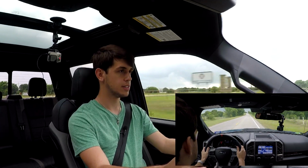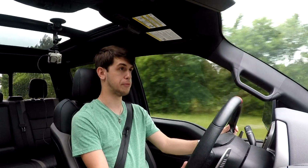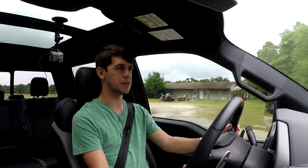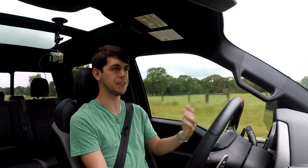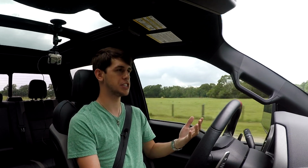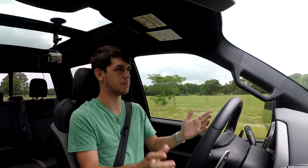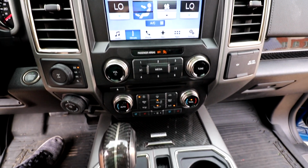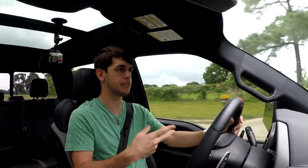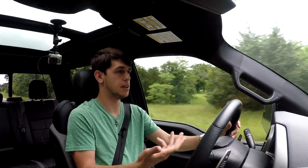Wow. Now you have to keep in mind that was a relatively high-speed roll and we're in a 5,600 pound truck, but I can promise you this, when you look down at the speedometer, you are going much faster than it feels like. It's a vehicle that really masks the speed, which can be a good and bad thing, get you in a lot of trouble, but it's so refined, and it's weird, but it's a Ford truck, but it's refined. If I had to pick one word about this thing, I know a lot of people would say badass, tough. I would pick refined, and that's not what I thought I would say about this truck, but that's a good thing.